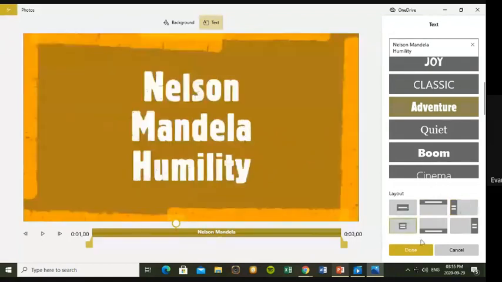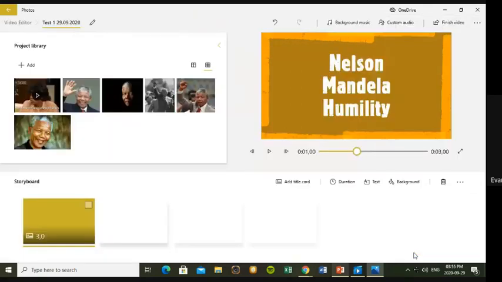And then when I'm done and happy with this, I can say I'm done. But before I click done, I want to show you this part at the bottom. Here I'm going to say slide, and this part will be displayed for 3 seconds. All right. If you're finished and happy with it, you can say done. And that is how my title card will look, and that is also how my video will start.